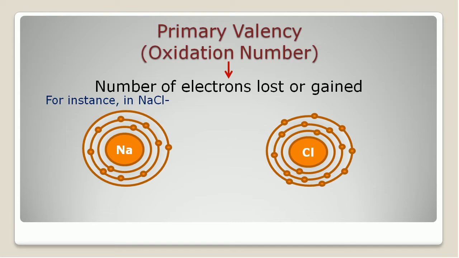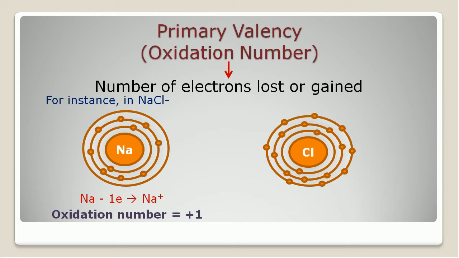During the formation, the sodium atom loses its outermost electron, which is accepted by the chlorine atom in its outermost shell. As the electron is a negatively charged entity, the sodium atom, after losing one electron, becomes Na+, that is a positively charged ion with a charge of +1. Therefore, its oxidation number is +1.